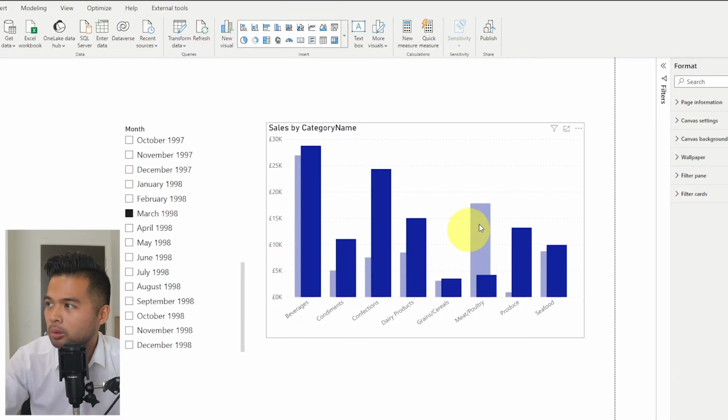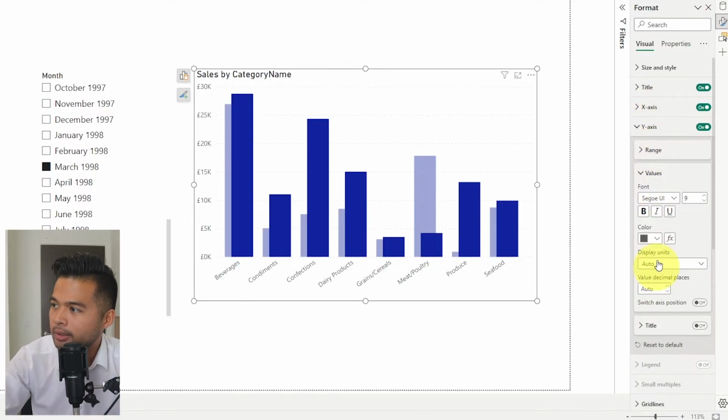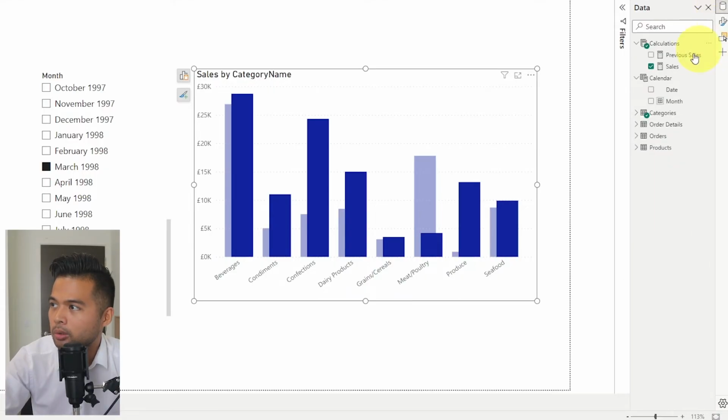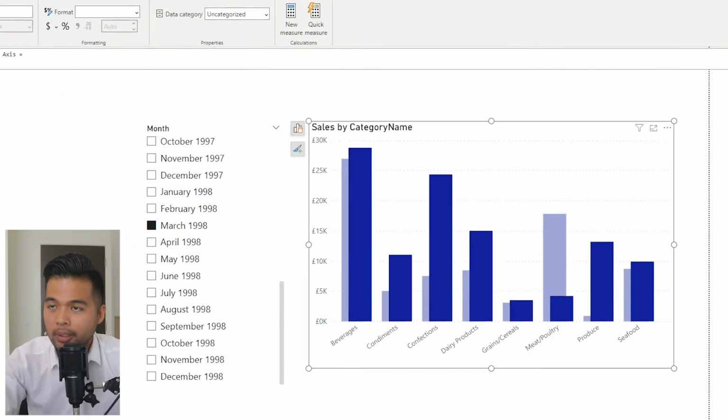So what we're going to do, and actually where you update that, where you make sure that is similar, is under the y-axis range here. So as you can see here, it's at the moment automatic, but you can create some conditional formatting to adjust that dynamically. And that's what we're going to do. So we're going to go to data here and create a new measure. We're going to name this one max axis. We're going to create a few things.